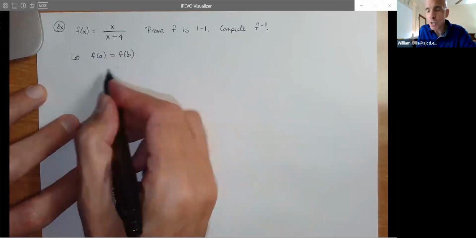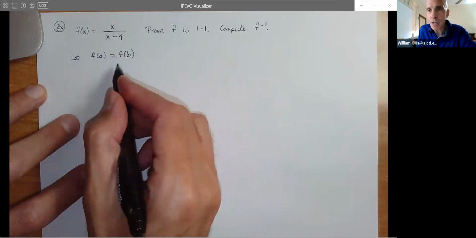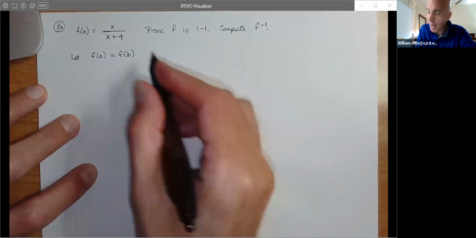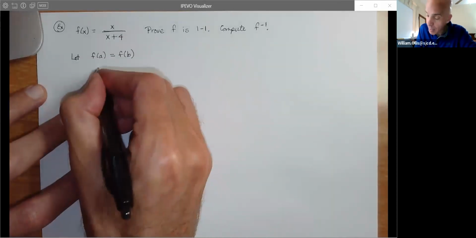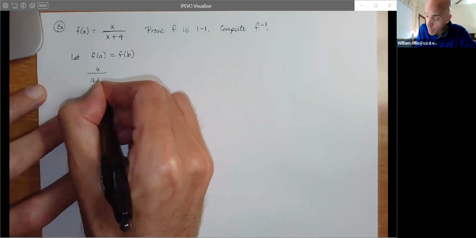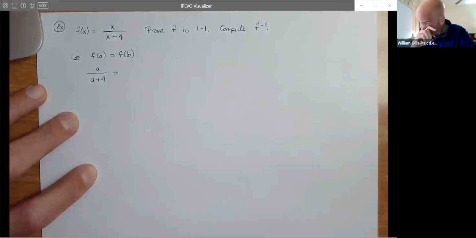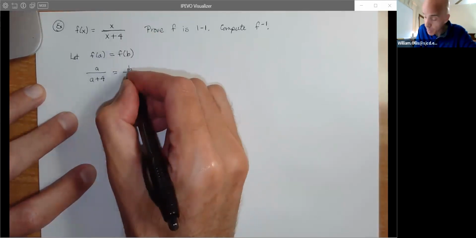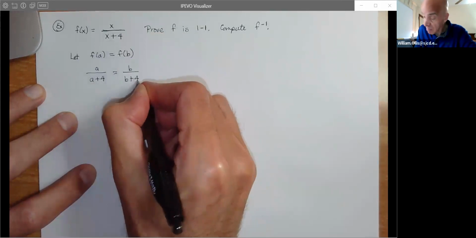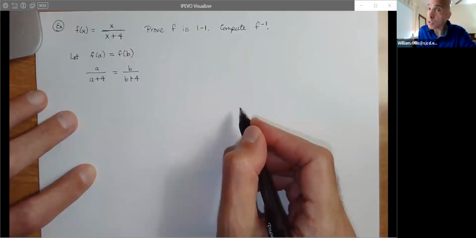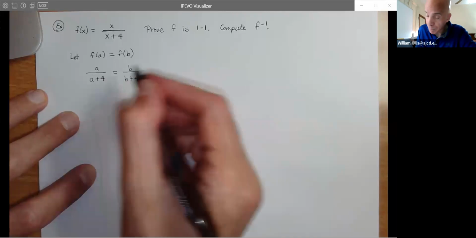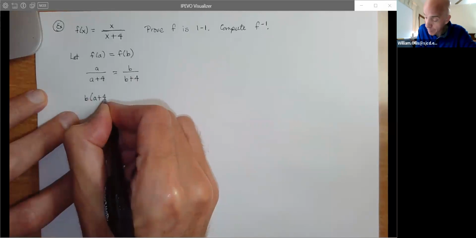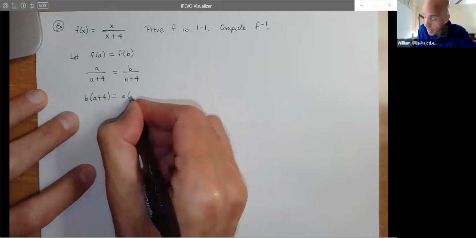Now, of course, if I ask you to do this, then it'll be something you can solve. Okay, we won't have to step up to some of the methods in calculus. So replace X with A, so we get A over A plus 4. And now replace X with B, so we get B over B plus 4. So now this is good old cross multiplication, or invert and multiply. So we have B times A plus 4 equals A times B plus 4.